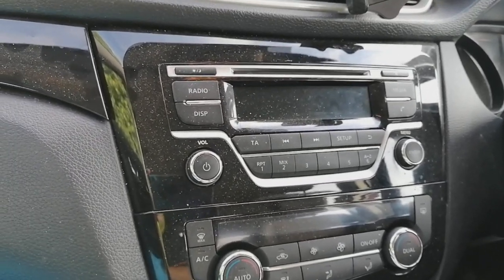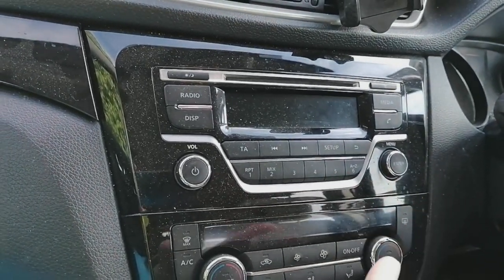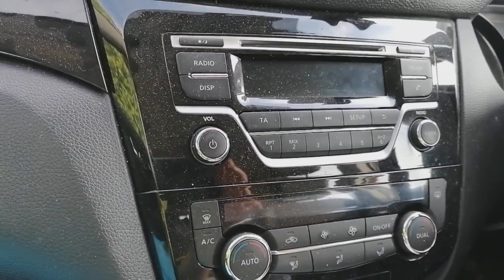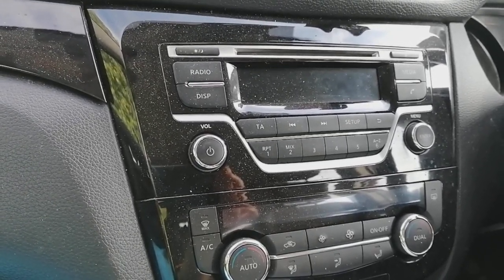This is a 2015 model and I'm going to show you how to remove this, and I'm also going to give you all the part numbers for what you might need if you're going to install a double DIN radio into this vehicle. So let's start right there with all the accessories that you're going to need.